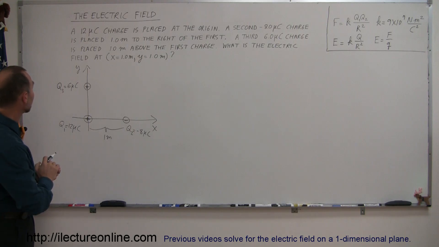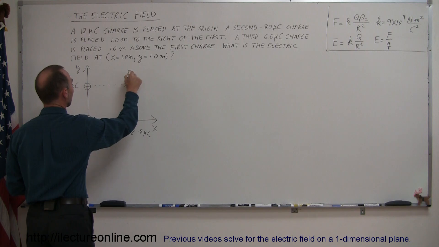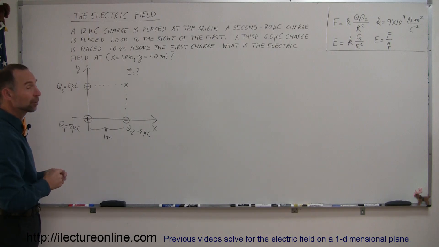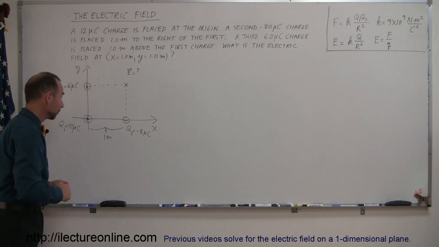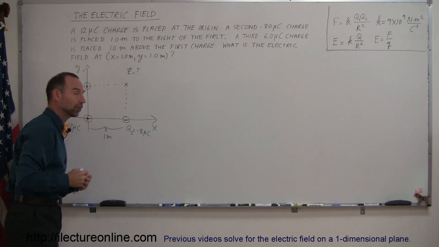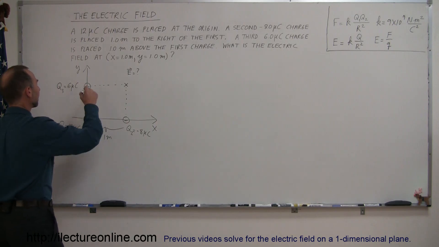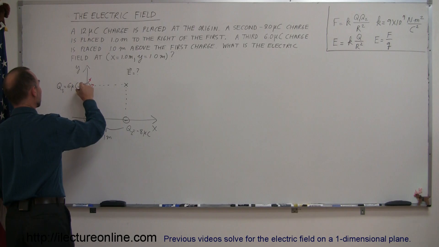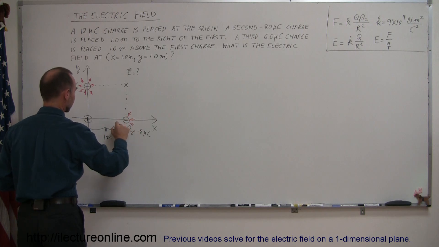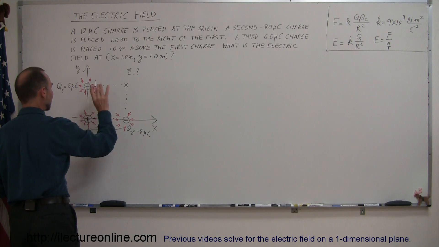Now we want to find the location of interest, which is right here if we complete the square — at x equals one meter, y equals one meter. We want to know what the electric field is at this location due to the presence of those three charges. Always grab a different color pen and draw the electric fields graphically at this location due to the presence of these other charges. Remember that for positive charges, the electric fields point away from the charge. For negative charges, the electric fields point towards the negative charge.